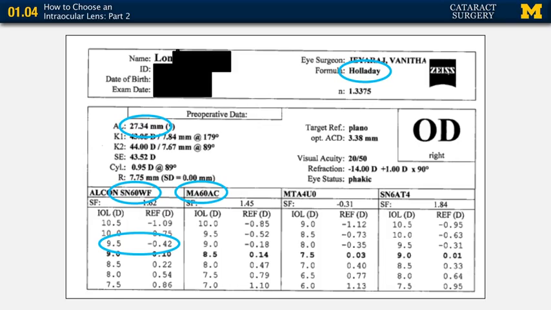Here, we then move on to that final point which I discussed, intraoperative surprises. We want a backup lens selected because in case we move from an in-the-bag case to a sulcus case to an ACIOL case, we want to be able to predict that shift in power needed based on the IOL position in the eye. So for the MA60AC, depending on if you do optic capture or not, you want to have 2 choices. And then also for your MTA4UO, you want to have a choice there that will help you anticipate what you want.